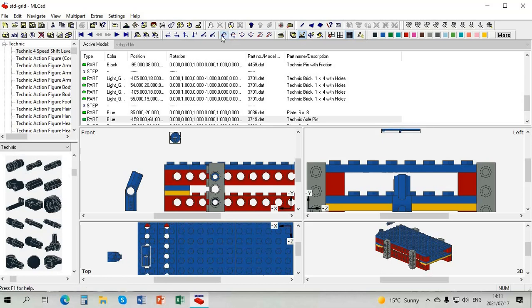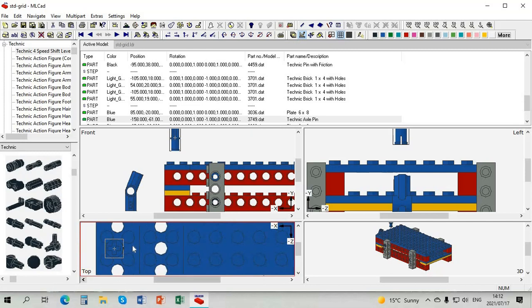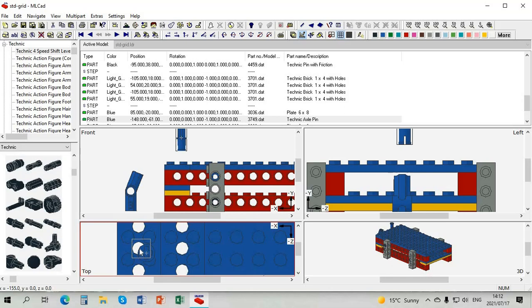I want it level, and then go to coarse grid and just do this. Have it up a little bit. Now let's see, it's going to place right where I want it. Let's see, there, and we can move it up a little bit. Let's go fine again.